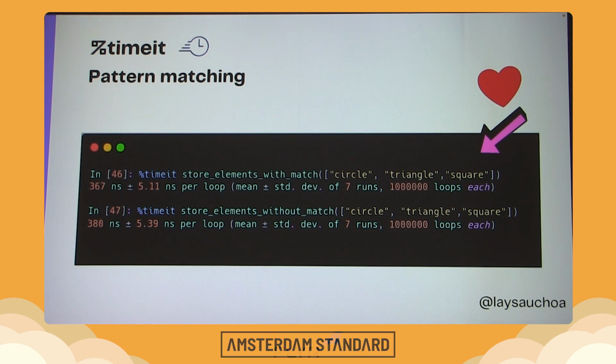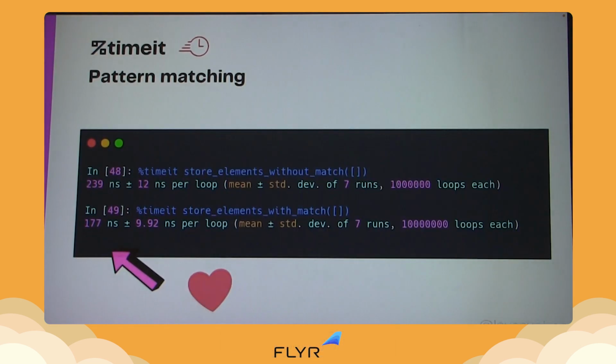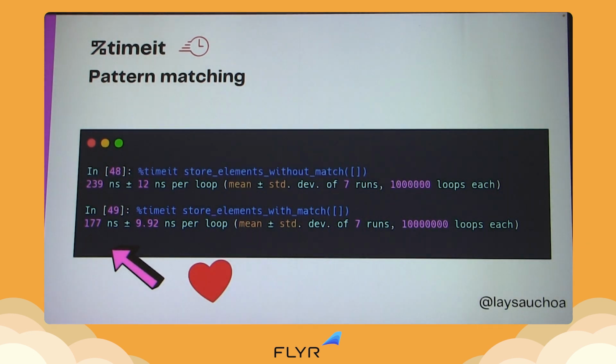But I went forward and tried to exhaust the list, exhaust all the options, and I saw that with pattern matching it was faster. But I cannot tell you that it's just because you are using pattern matching. It could be because Python 3.10 was already a bit faster than the previous ones. But I saw that it was fast. And Python 3.11 is supposed to be even faster. Maybe I should do the same with that one.